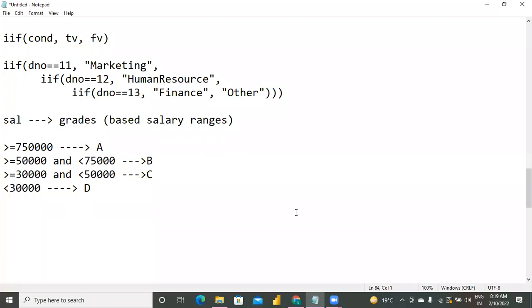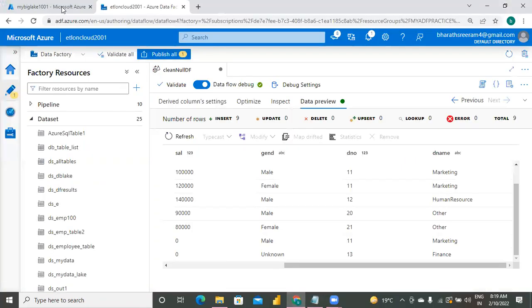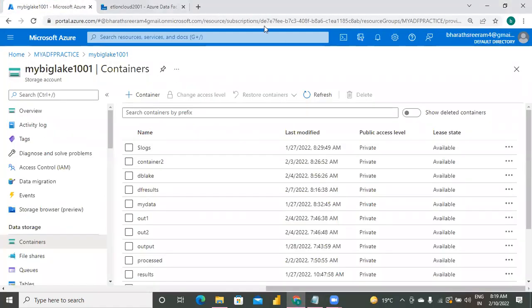Come on, already we have a salary column. Salary already cleaned. Got it. But there is a problem here. I will show you. Let me come into the data lake first. Let's open our file.